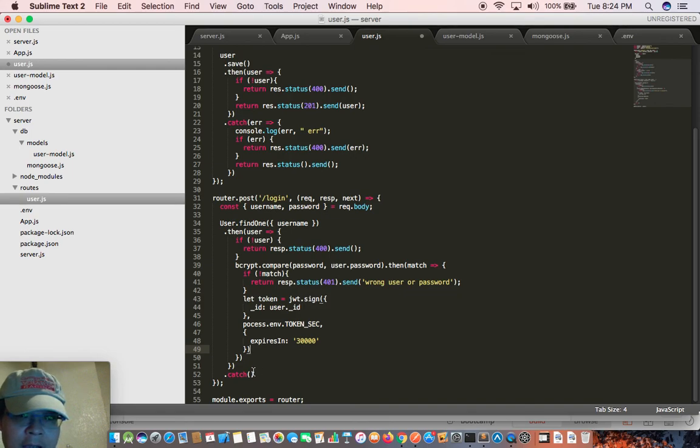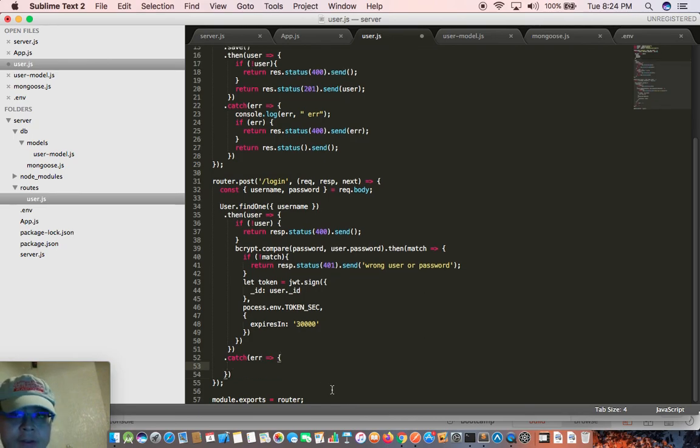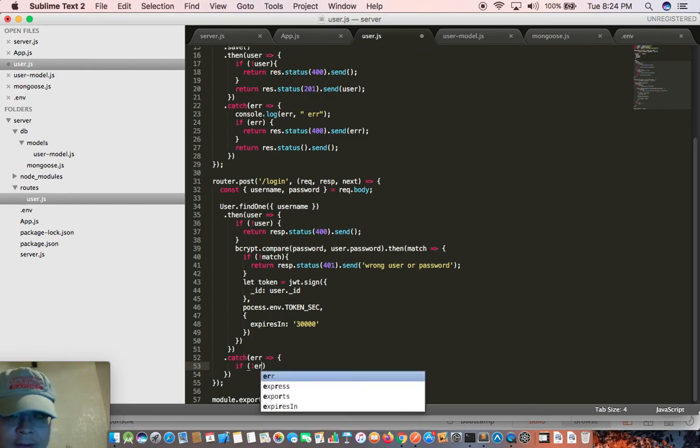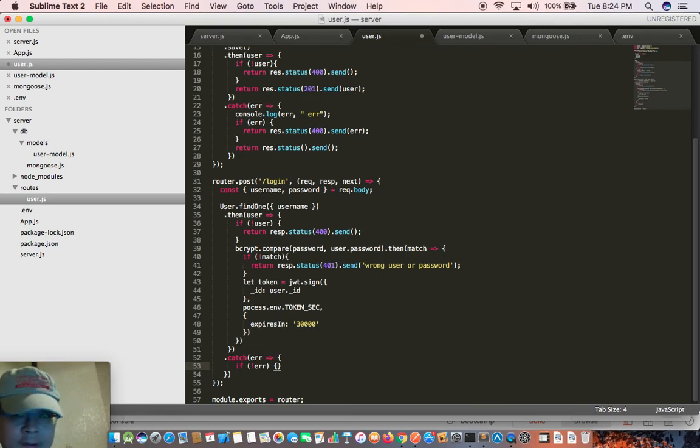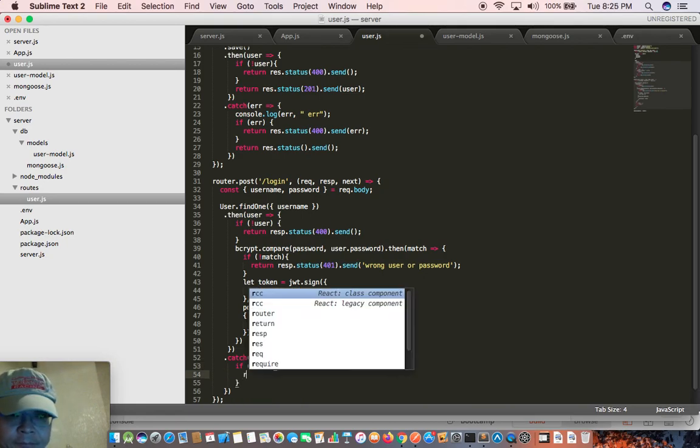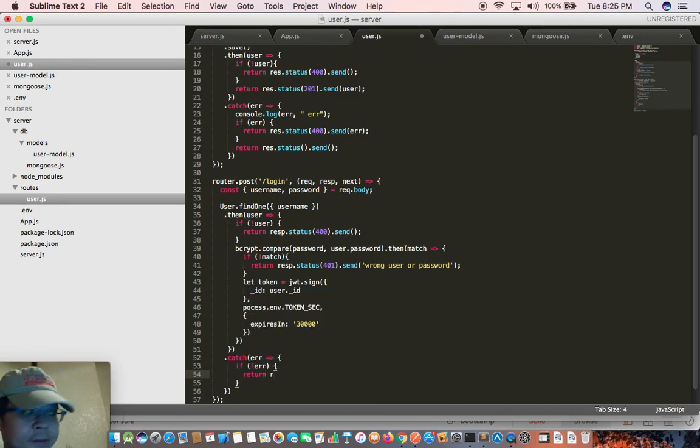And in the catch block, we're going to say return res.status.set.